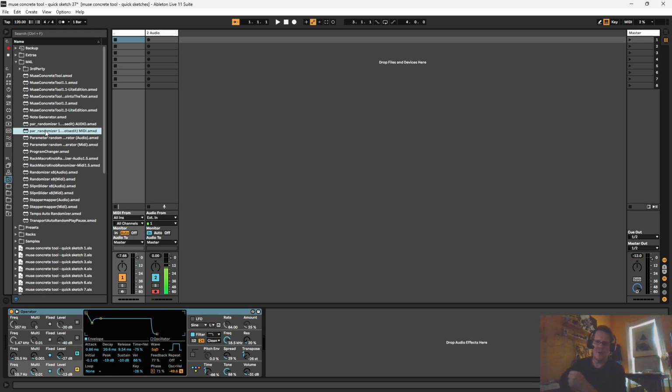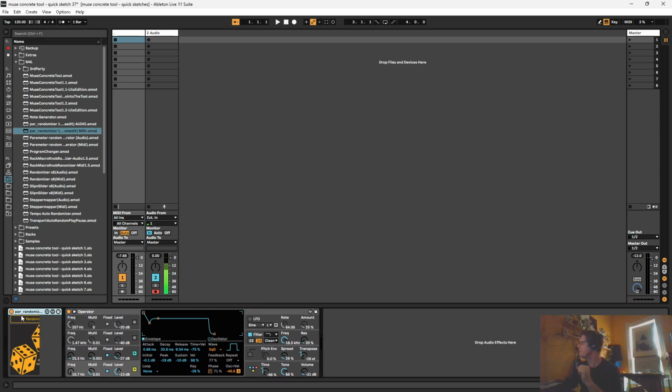Okay, so today I want to go over a new device. It's a bit of a hack, a device that I found while diving deep on the maxforlive.com site. I really wanted to find something that could randomize a VST plugin or any of the other devices. Last week we went over the device that could randomize the macro knobs of a rack, but it only worked with racks. So I was able to find something and sort of dress it up, hack into it, and make it work for devices and VSTs.